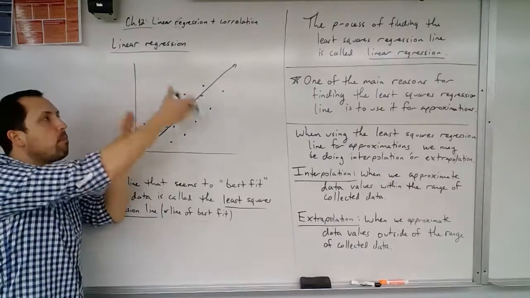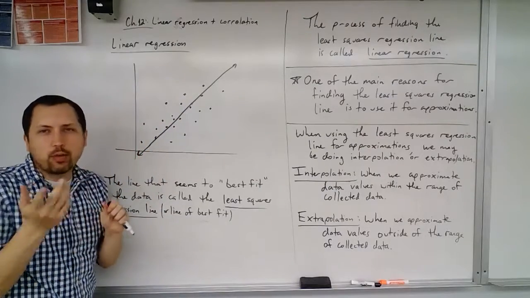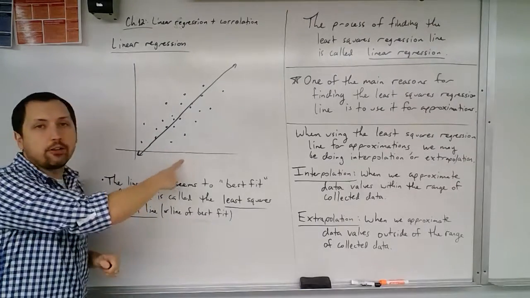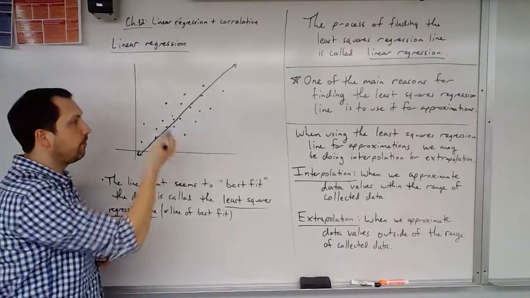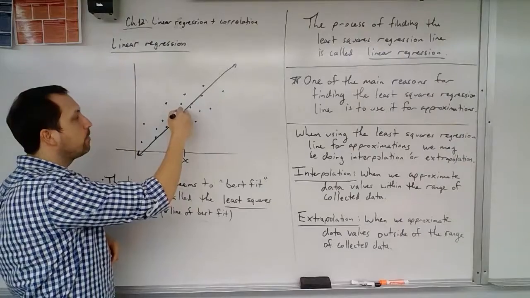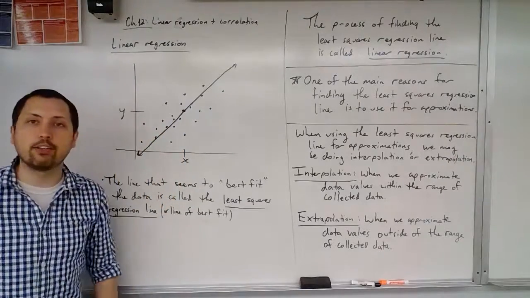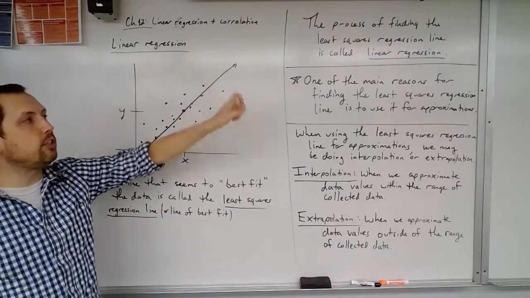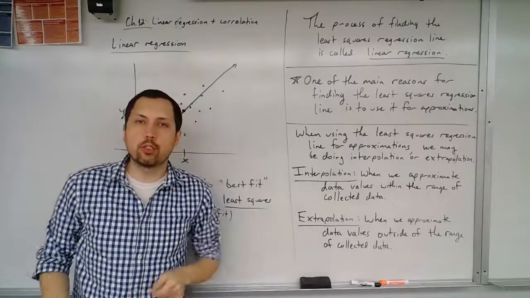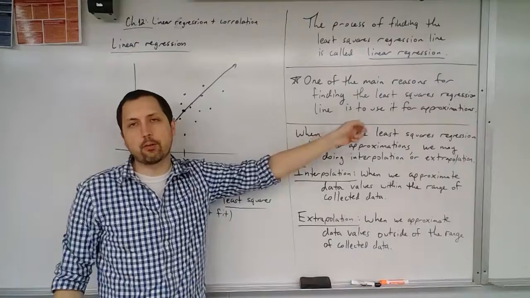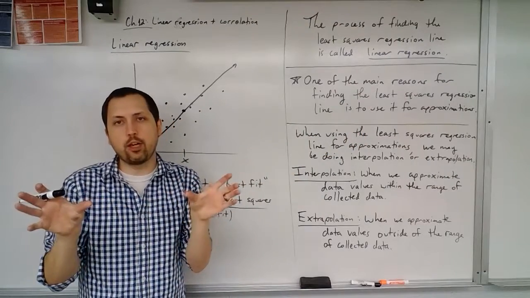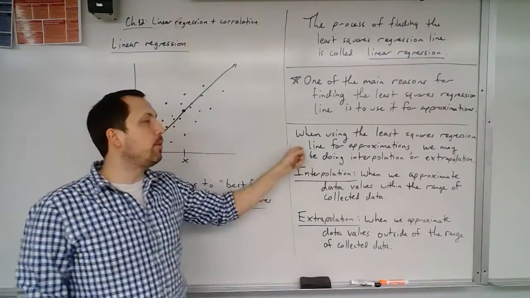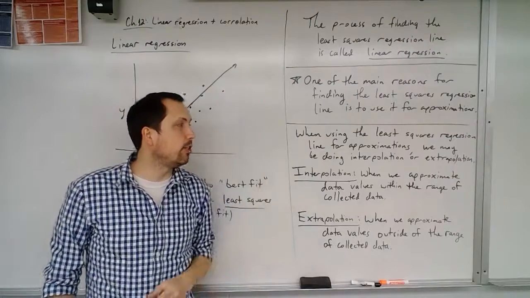We have so much data here that if we try to make approximations, we have no way of making estimates of what would happen if I ran this again and I had an x value here. Well, the least squares regression line would say, if you ran this again and this was your x value, I would guess that would probably be your corresponding y value. If I want to ask about this x value, I could again look at that corresponding y value. You can use this for approximations. We'll work through some examples in a different video, but it's very simple: just take the equation of the line, plug numbers into it, and solve for the other.